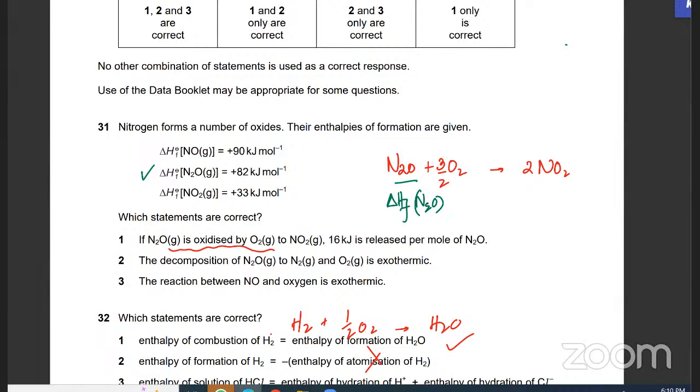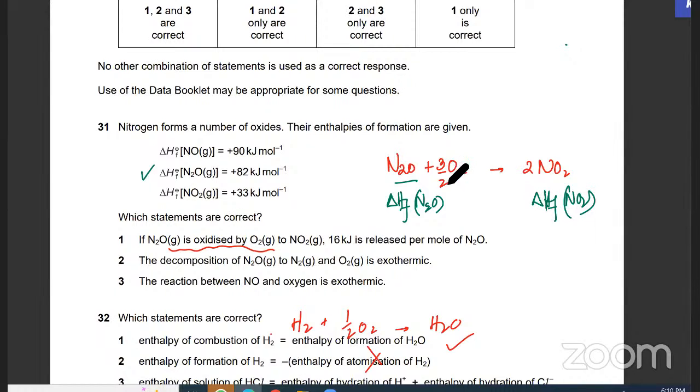So that's given. And we know the enthalpy of formation of NO2 as well. So that is also provided. And the enthalpy of formation of O2 is by default 0. You don't need to form this. So what formula will we use here? What is the formula that you're going to use?